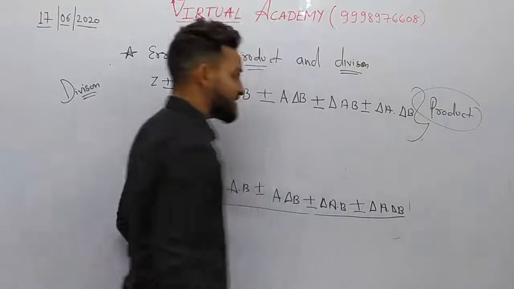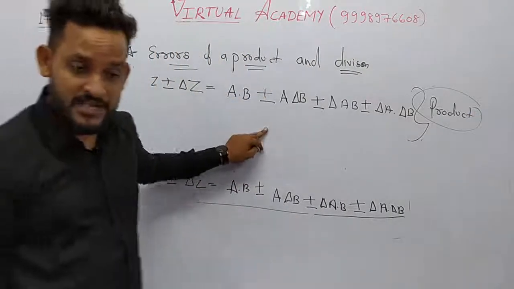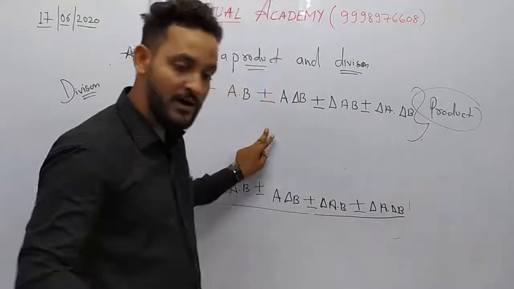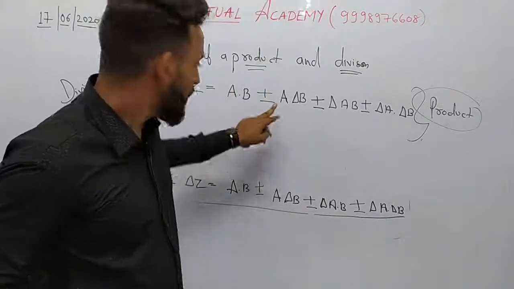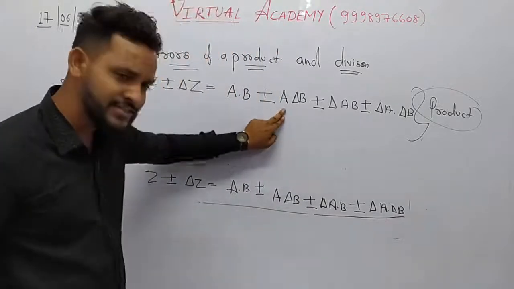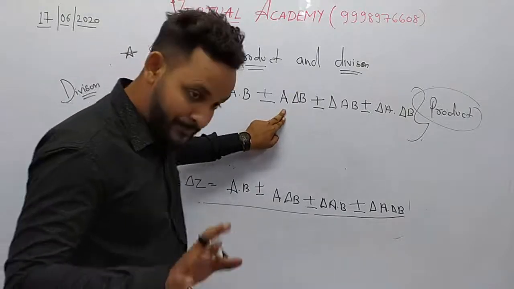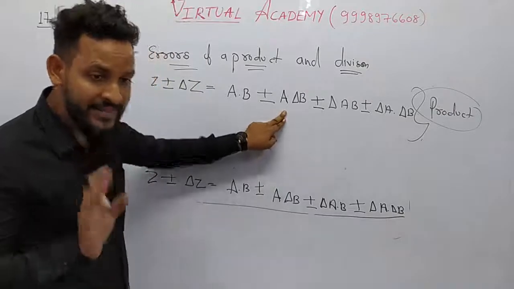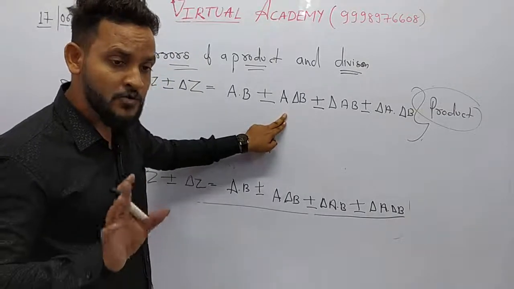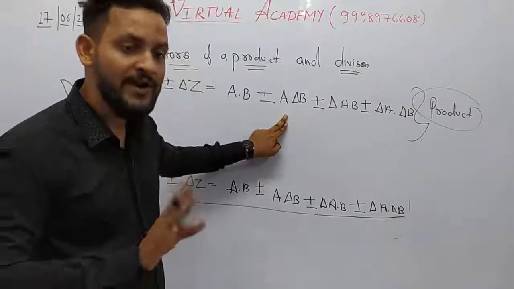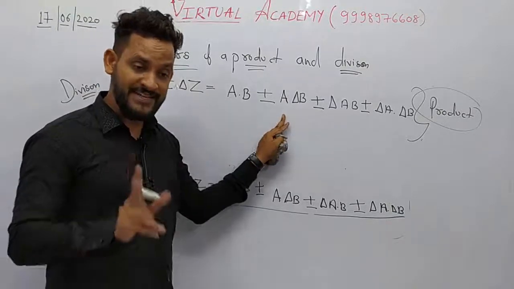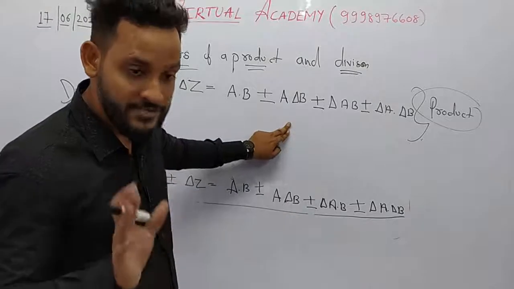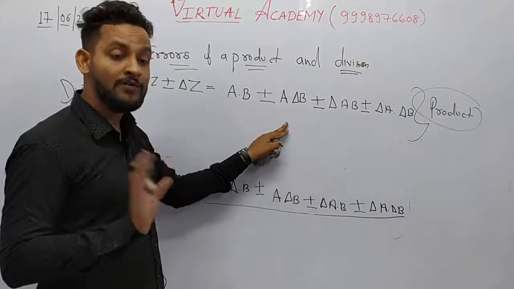Dear student, just remember this equation, because this equation is very useful and very beneficial to us during solving the numerical. Now numerical of this kind of equation is very easy, because if you have proper knowledge how to add the error, how to subtract the error, how to divide the error, and how to multiply the error, so basically we can solve the numerical very easily. And the numerical of physics subject is very easy. Just you have to pay focus on the equation of it.